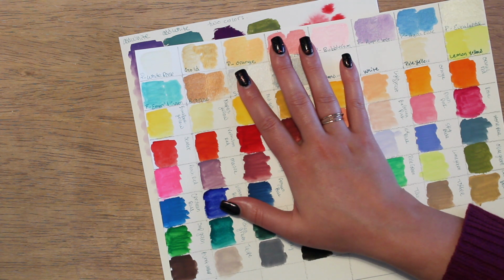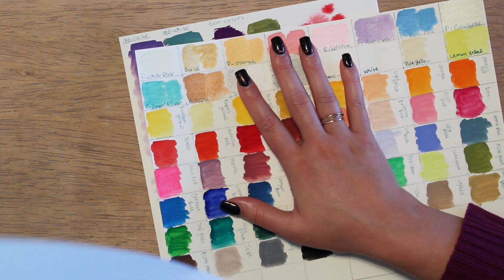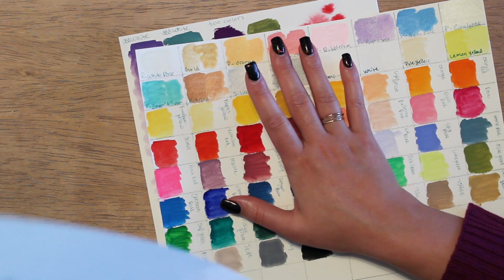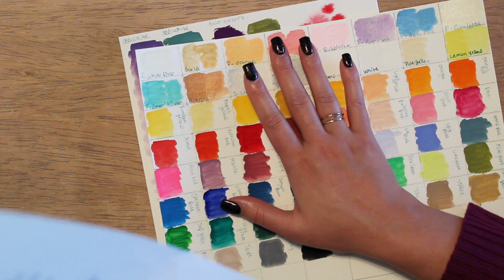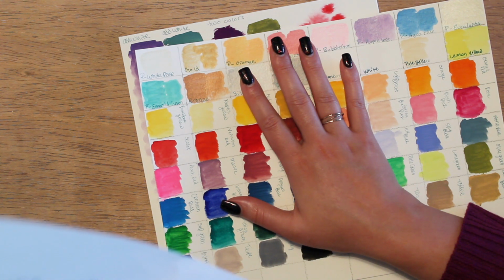Then there's some history here. I know this is probably really boring, but I kind of find it interesting. I like to read books and stuff like this, so I did find this interesting. It says gouache was typically made by mixing watercolor based on gum arabic with an opaque white pigment.